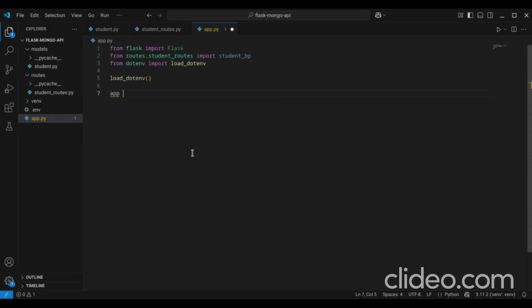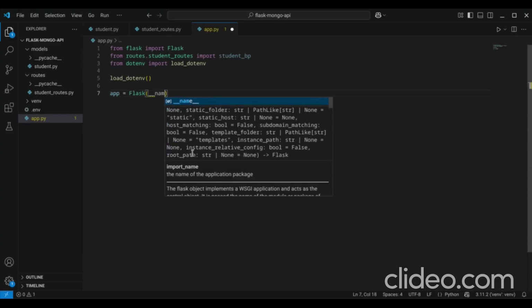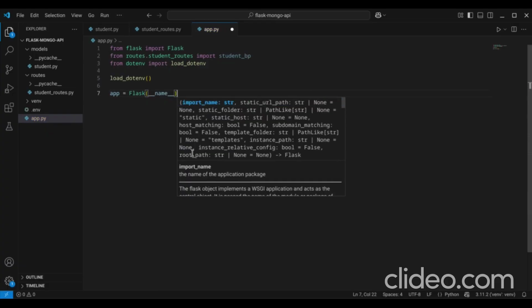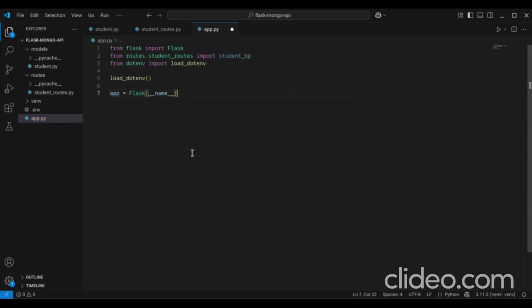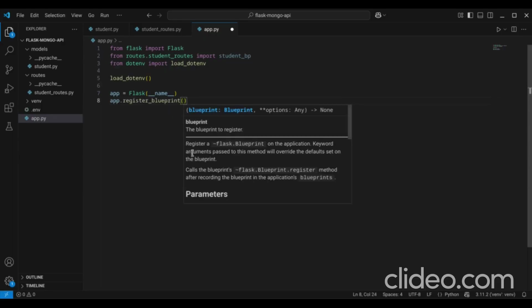And let's initialize our Flask application here, Flask underscore name. This is the way to initialize a Flask application, and we also need to register our blueprint.